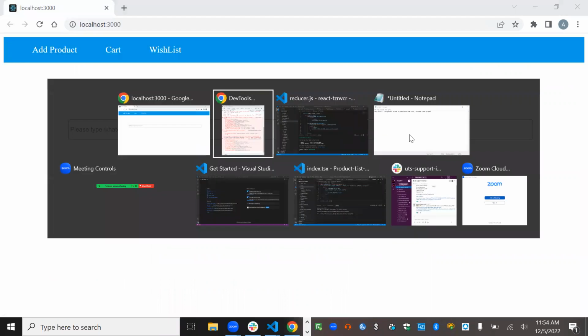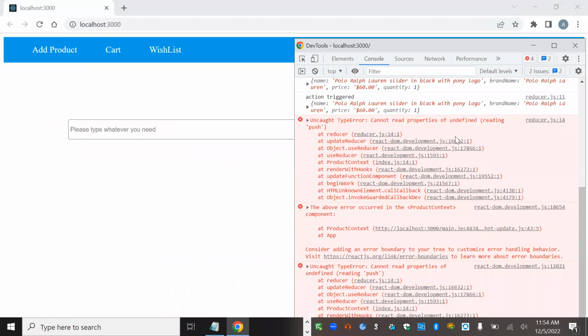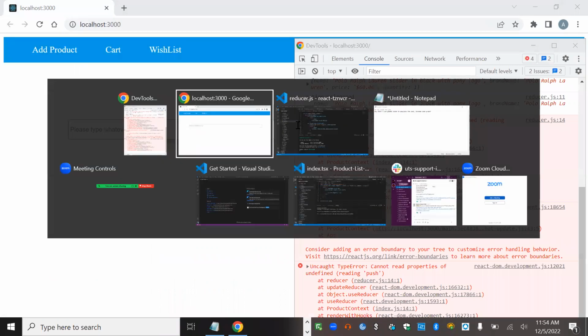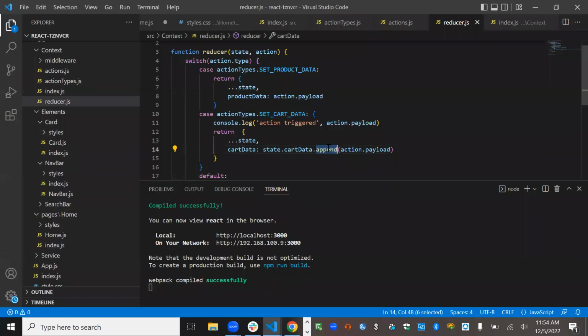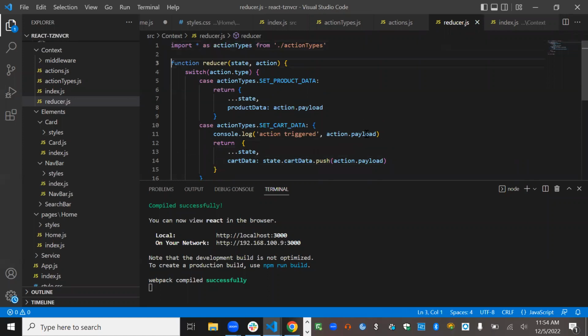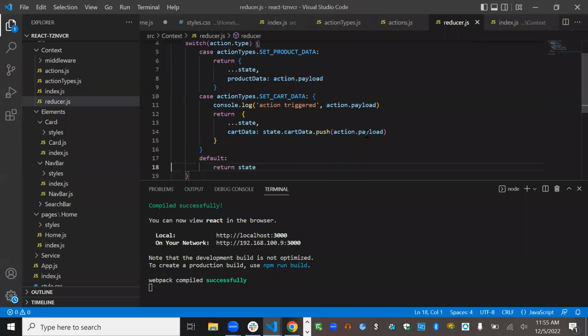Okay, it says cannot read properties of undefined, which essentially means that this card data, sorry, this will be pushed. This card data is coming to be undefined. Okay. So we can do like this instead of doing this. We can do like this.